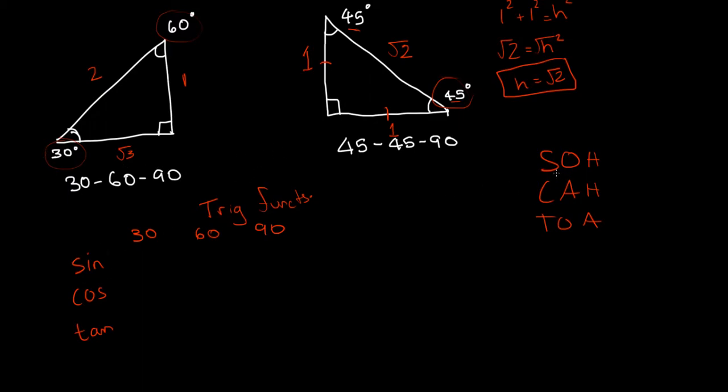So the sine of 30, what is that? Sine is opposite over hypotenuse, so that would be 1 over root 3. But 1 over root 3 doesn't quite look the best, so we do this thing called rationalizing, where we multiply by root 3 over root 3. It's technically 1, but it makes the fraction look nicer, and it's just math etiquette. I don't like it very much either. So it's root 3 over 3. Wait, no. Oh, my bad, that's not sine, that's tangent. So tangent of 30 is root 3 over 3. Now cosine would be adjacent over hypotenuse, which is root 3 over 2. And finally we get to sine, which is 1 over 2, simply 1/2.